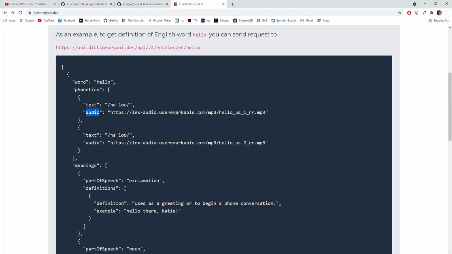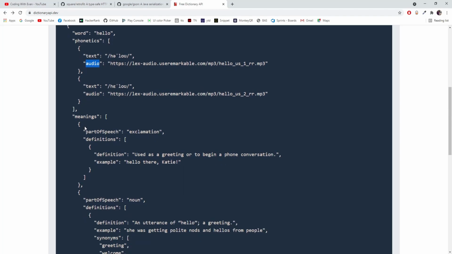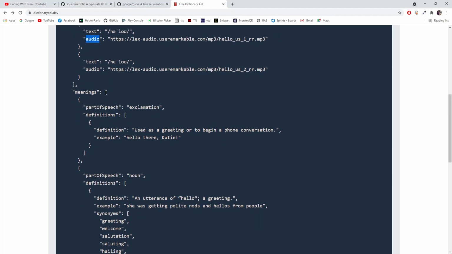Then we'll get the audio variable, which is also a string, but it contains the URL of the audio file. And then we have the meanings, which is also an array. Inside that we have the parts of speech and the definitions, and the definitions is also an array where we'll get the definition and the example.